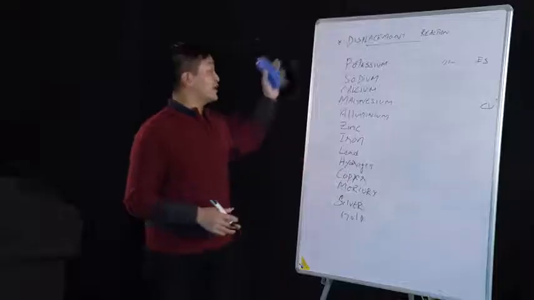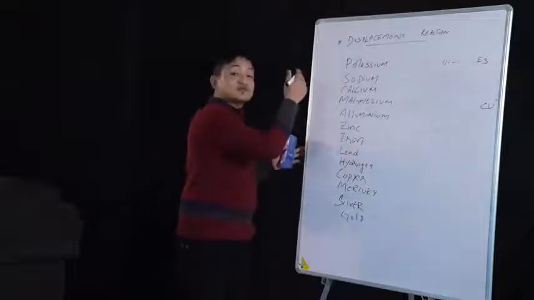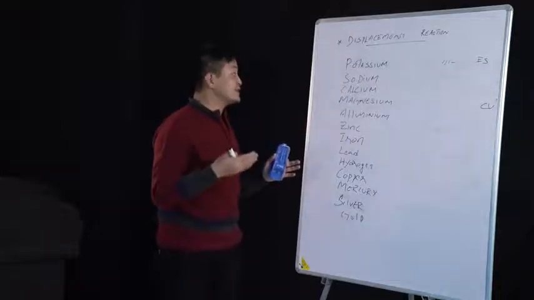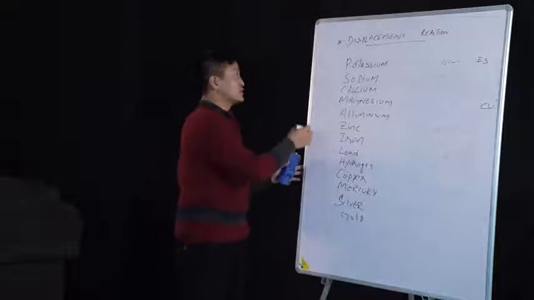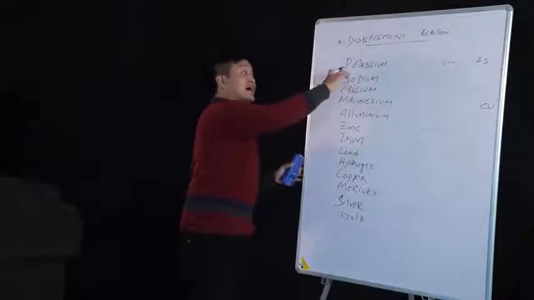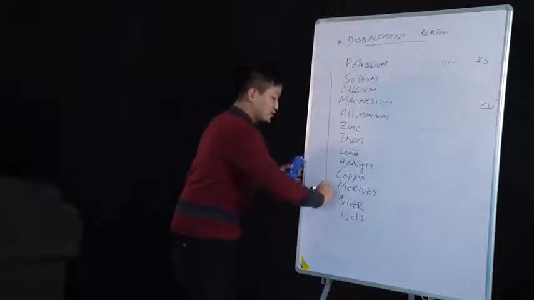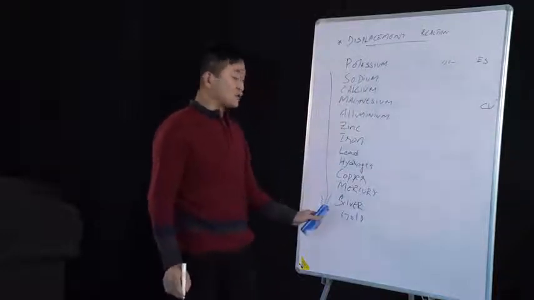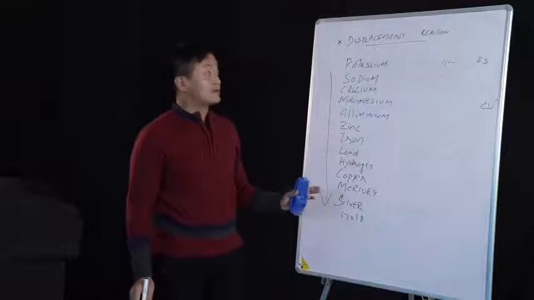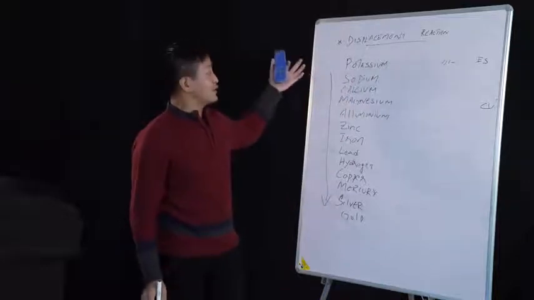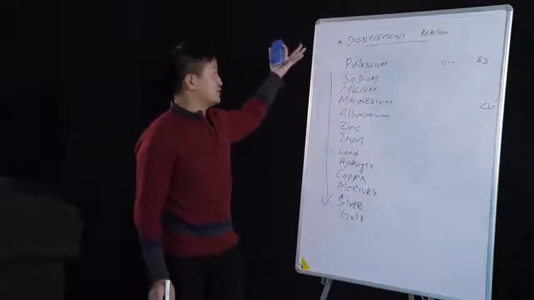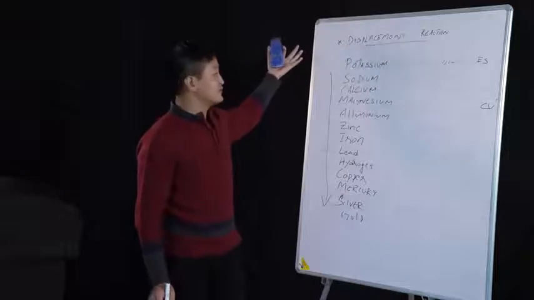So whatever I have said just now is the reactivity series, and it is in decreasing order. The top one here is the highly reactive element, and it goes down, and the last one we see here is gold, which is the least reactive element. So now they have their rank. When we say potassium, that's the first position, that's the highest reactive.